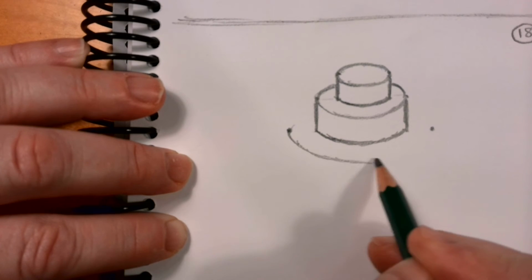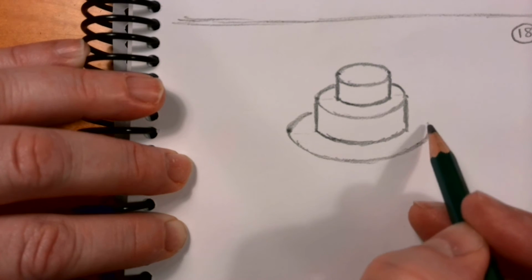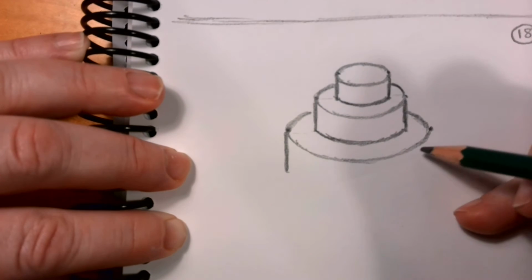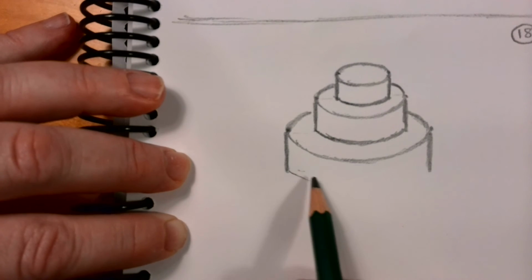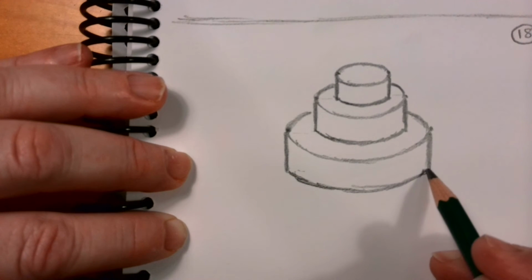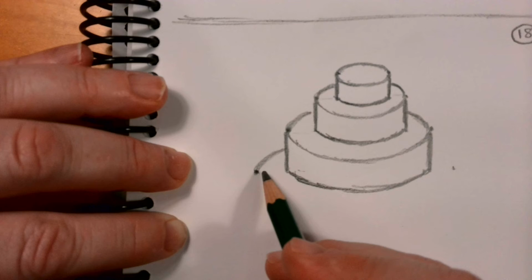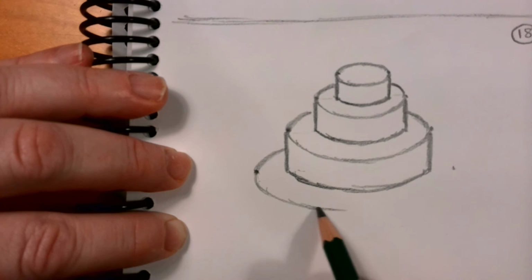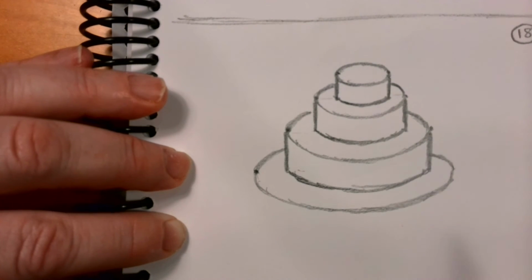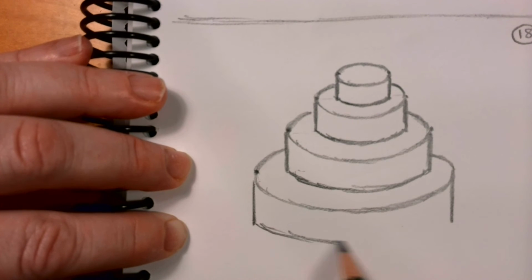So I'm going to pull my bottom arc here, my top arc passes behind, but it's like a match when I think about it, so it would continue through. My brain sort of lets it think about that, even though I'm picking up my pencil. I'm going to pull this on the below, and then I'm going to go out again. So from this point out, and I just keep repeating. Same thing, this is going to be my ellipse, pulling through the bottom, and then around the back, true vertical, pull my last one.